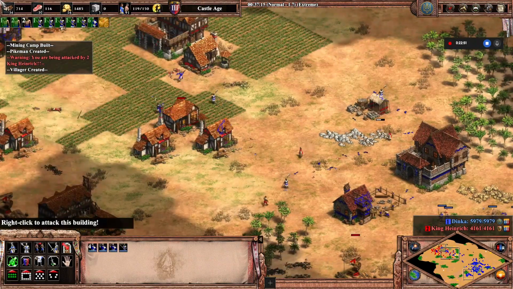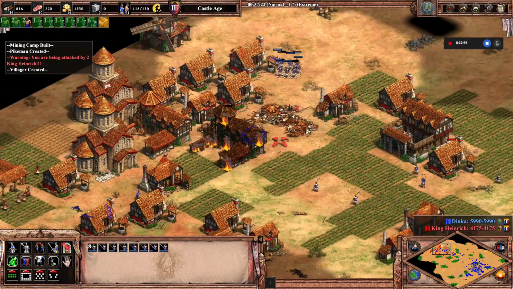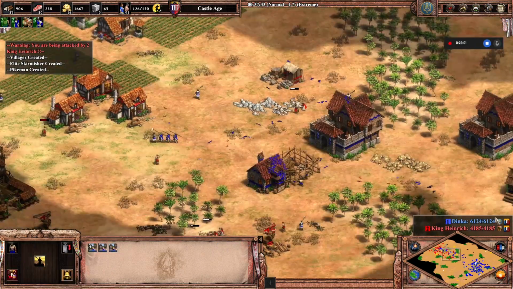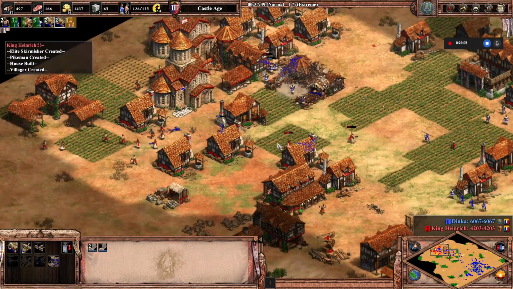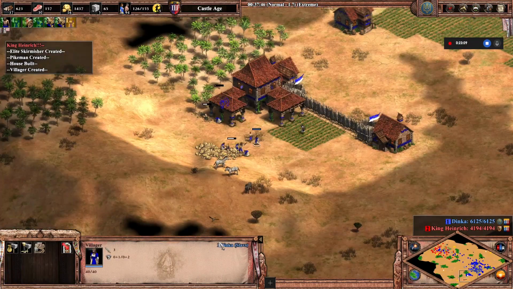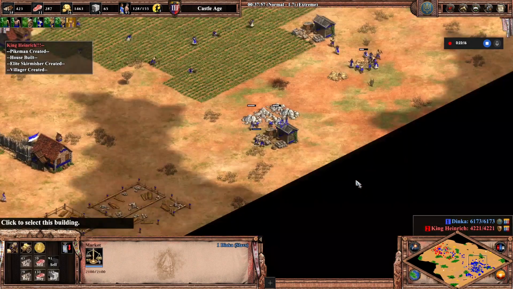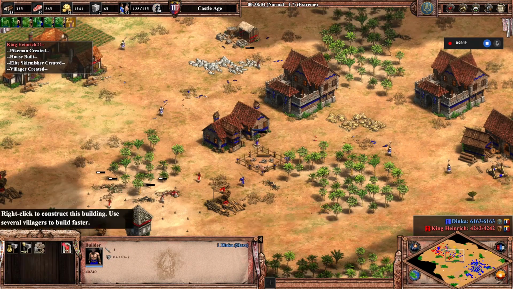Okay. Producing more rams. At this point, you could probably make a monastery. I probably should have done it a while ago. Get a university up too.